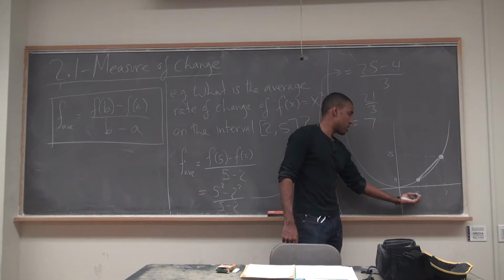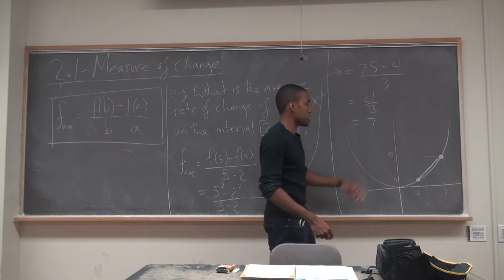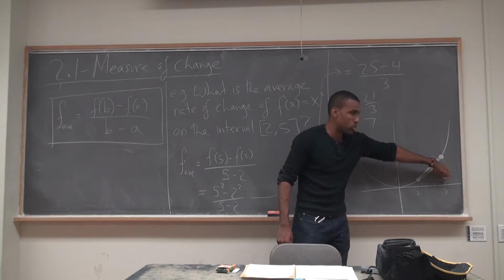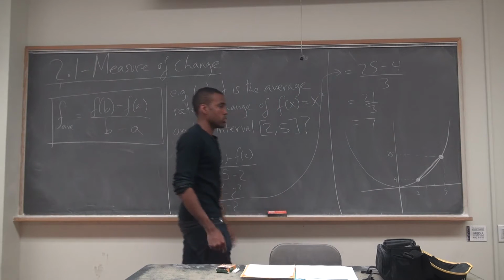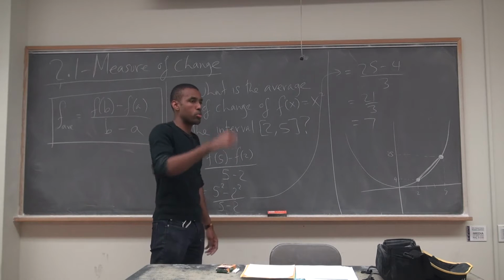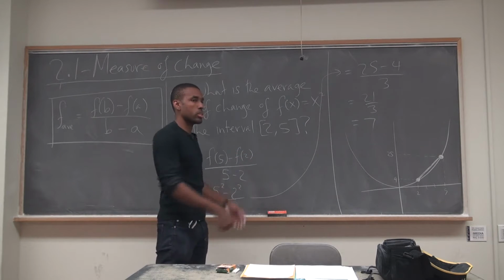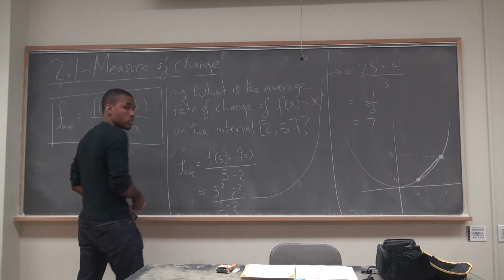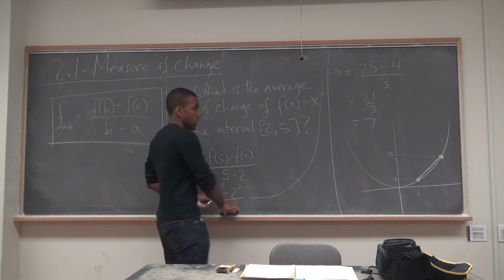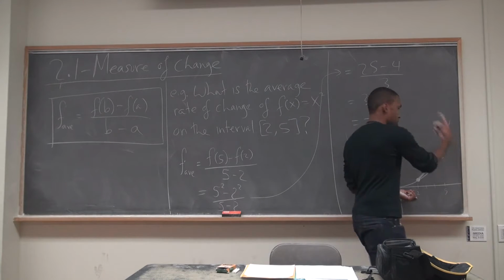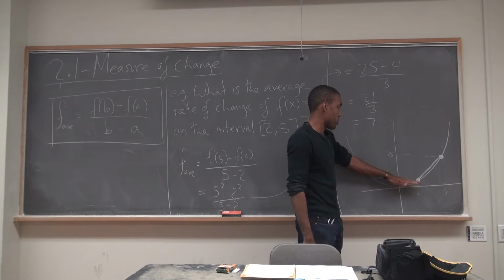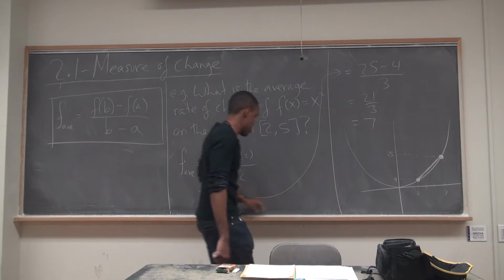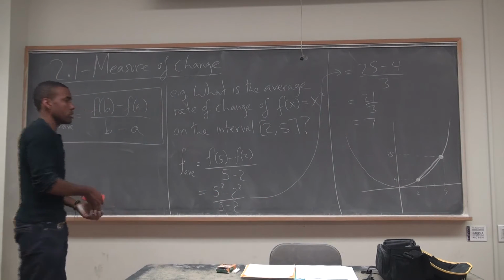So I go from here to here, and it's going to increase by 7, then by 14, then by 21. Right, so it's telling you per unit of input, how is your output changing overall on this interval, right? And I'm assuming that that average would be different if we were to play around with the interval. Yeah, so if you went from 2 to 7, it'd be a completely different number, because now you're going from 4 to something higher. You want to know how much on average is that changing per unit time or per unit something else.